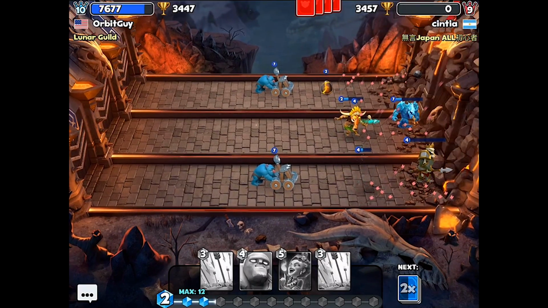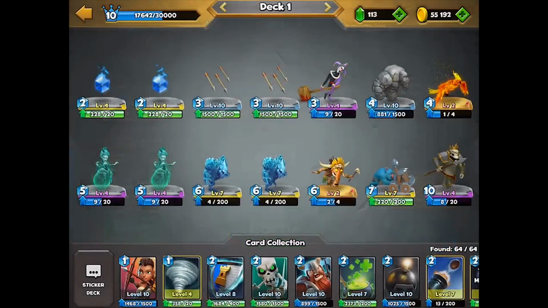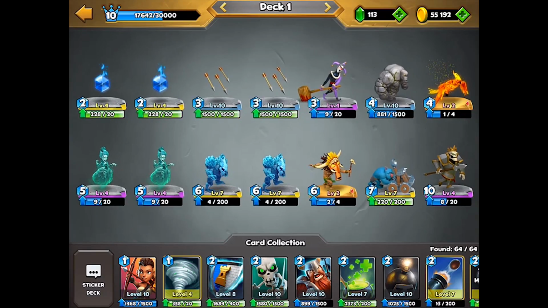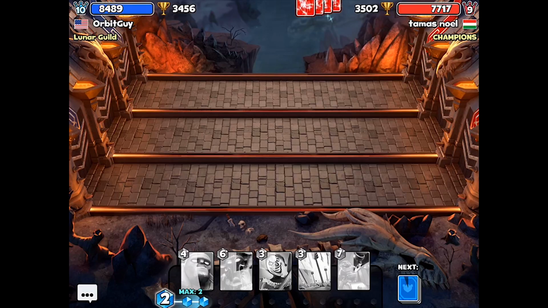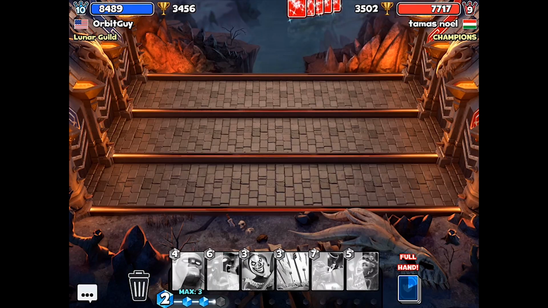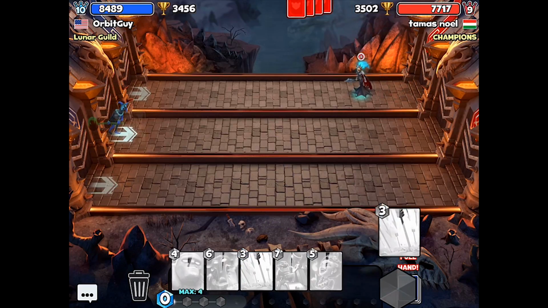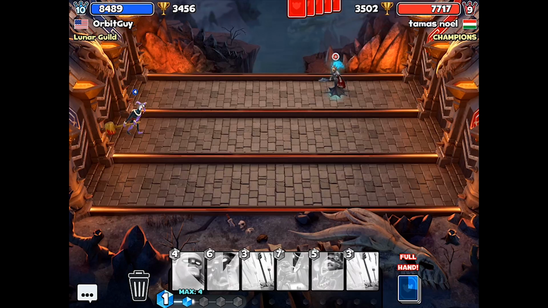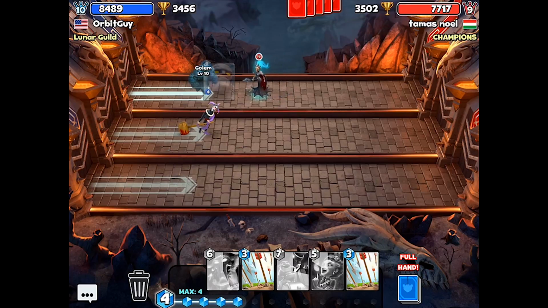I've been tweaking this deck quite a lot to try and make it better. At first I was like, this isn't so good, but I had this idea that I could play ranged cards behind it, kind of like a Golem. So let's start out here. I guess I'll start out with a Jester, and we will see what they're going to do. Luckily, I'm well set up against skeleton decks with my arrows.